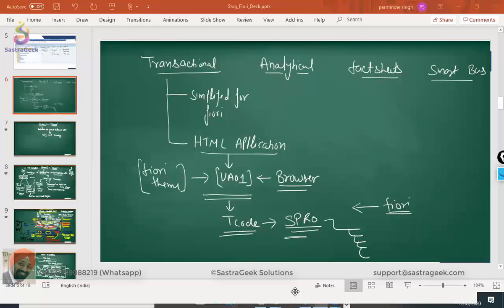SAP is working on extensibility features within Fiori itself, which are very quick to do. So let's say you just want to add a field, a Z field. An extensibility feature has been given through the Fiori functions and features, which is very quick. Within 2 minutes, you would be able to add a Z field in your table, and you would be able to display it in your Fiori user interface also. So SAP is working on that kind of feature, which in future will also reduce the effort to do the extension of things.